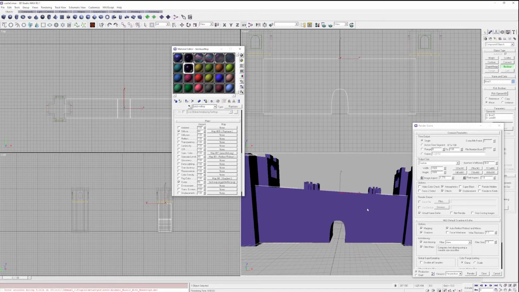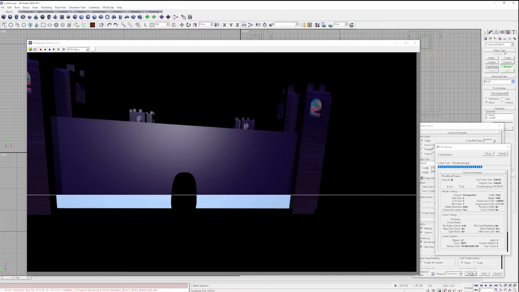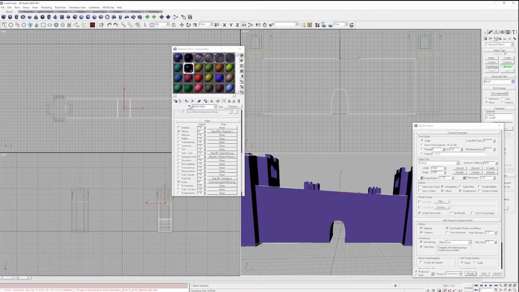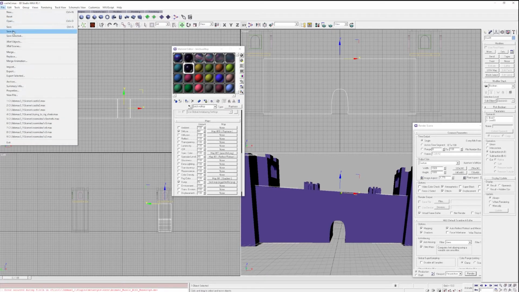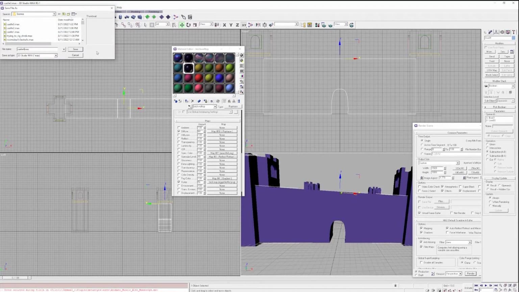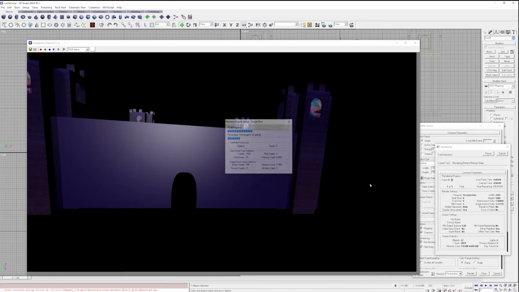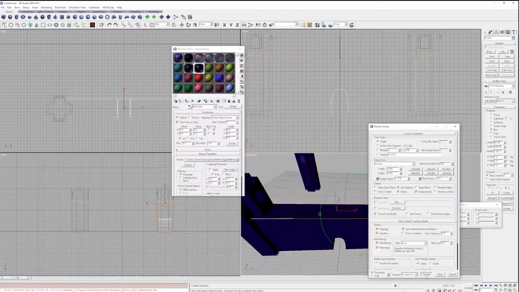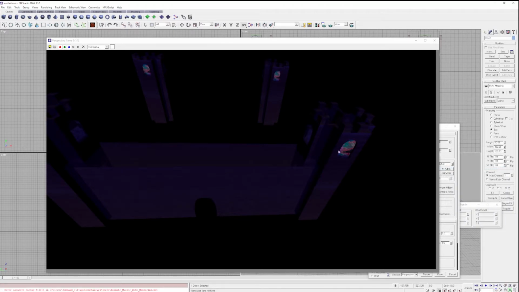We will texture it with the toned down version of the brick wall texture. You can see it doesn't really have any texturing. That's because it's not UV mapped. We probably want to UV map it. But we're going to save first, so that we don't mess up the texturing. Let's UV map it. There we are. So now it's got a bit of a texture. I don't think it's quite right, but we can adjust it. And it's very reflective, as we can see.